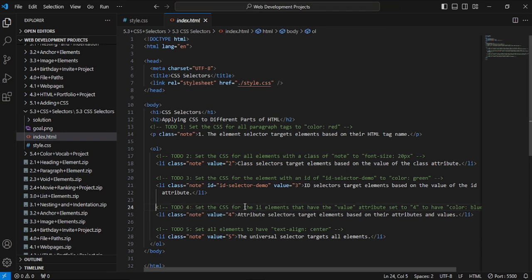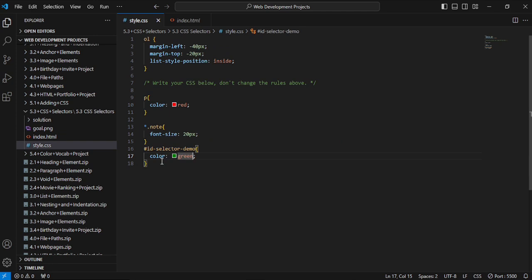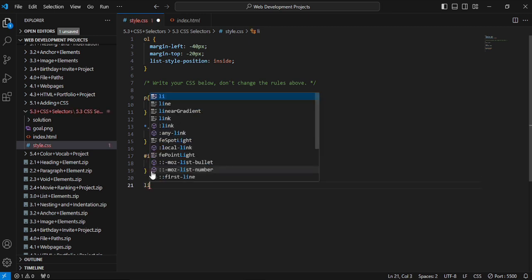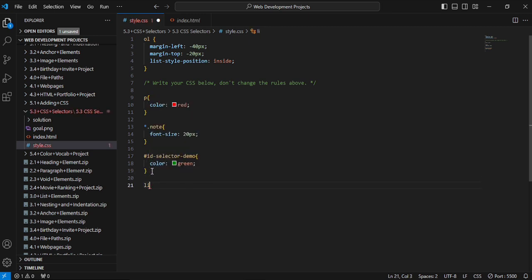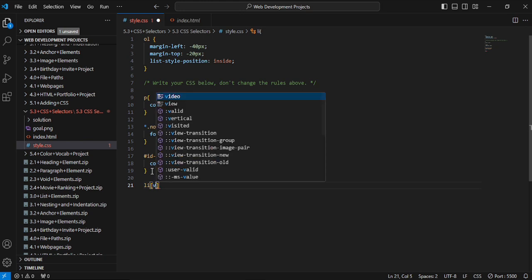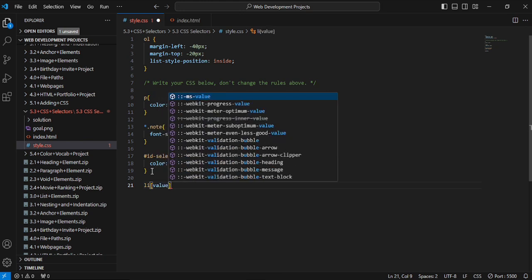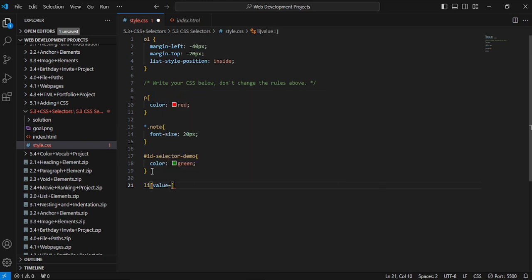number 4. Set the li element that has the value attribute set to 4 to have the color blue. Okay. Sorry. Let me make this a bit neat. Set the li elements that have the attribute of value set to 4.